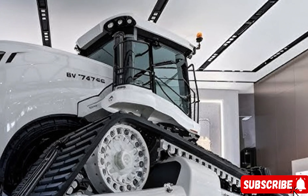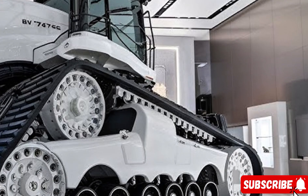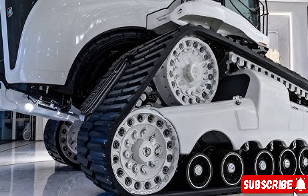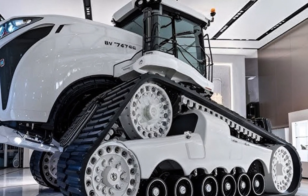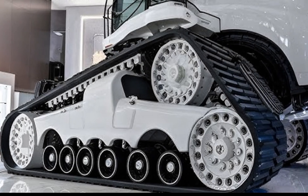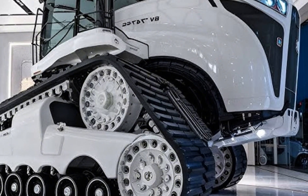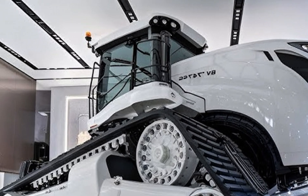Welcome to Auto Zoom 2025 — this year when the giants of the agricultural world rise again, standing tall under the golden sun. The legend returns: the Big Bud 16V 747. Even after decades, no tractor has managed to surpass its size, its voice, or its unstoppable power. Today we're stepping into the world of raw mechanical dominance, where metal meets muscle and the 16V 747 still reigns supreme.